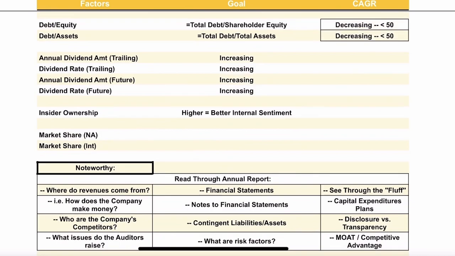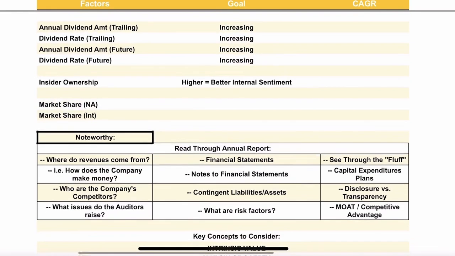As I mentioned with current ratio and quick ratio, especially current ratio, you want to make sure that the cash the company is holding is leveraged more in equity and assets than it is in debt. So debt to equity and debt to assets, you want to see both decreasing, because the more they decrease, the more they're leveraged in equity and assets than in debt. This can tell you whether a company is moving towards being over-leveraged or whether they're paying off those debts, which you can see in the cash flow statement over time, but the balance sheet is an important area there too.